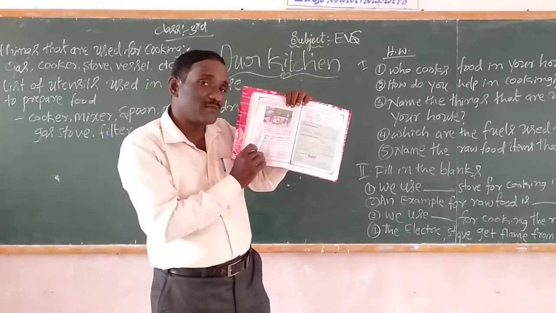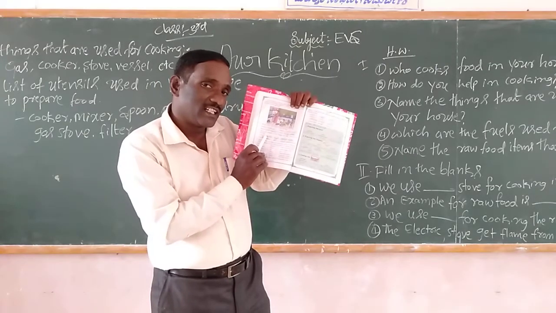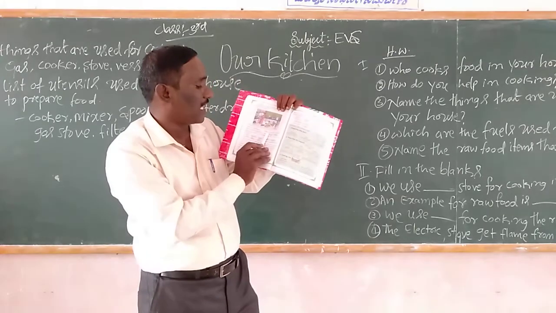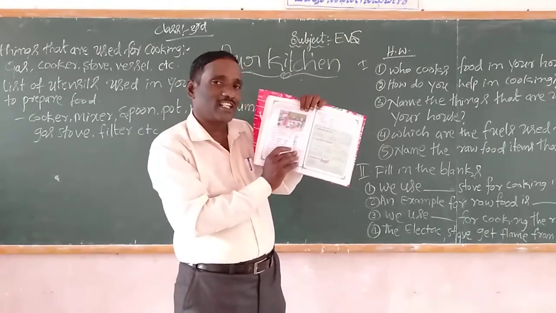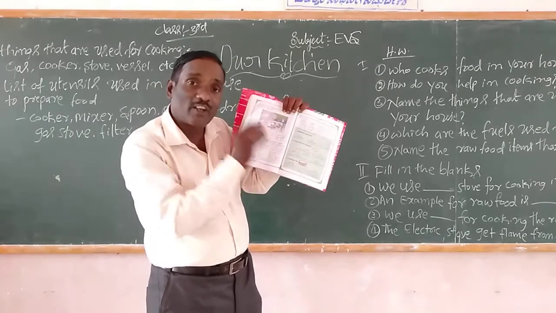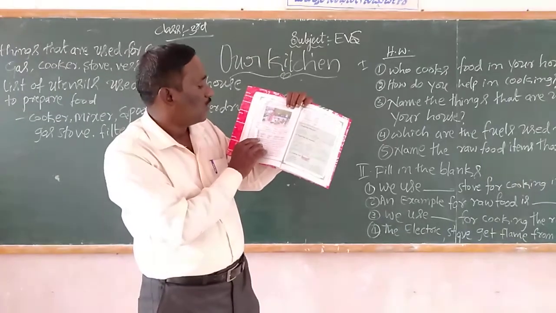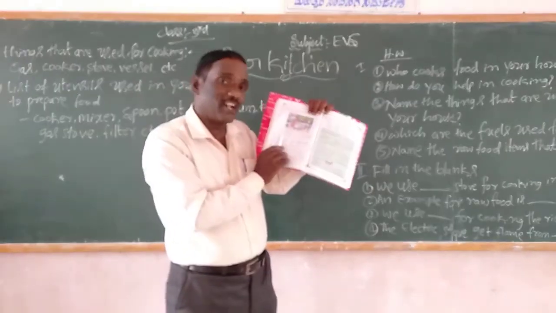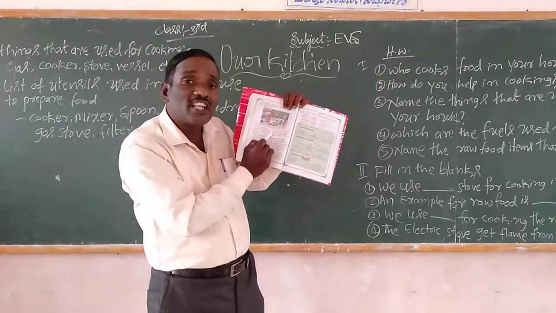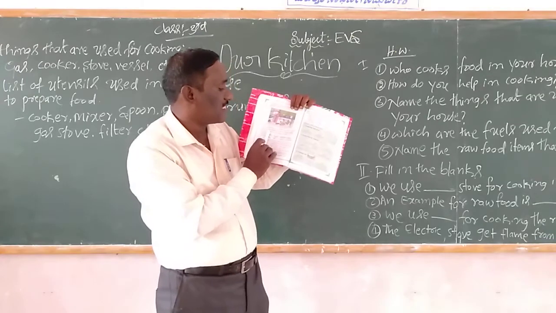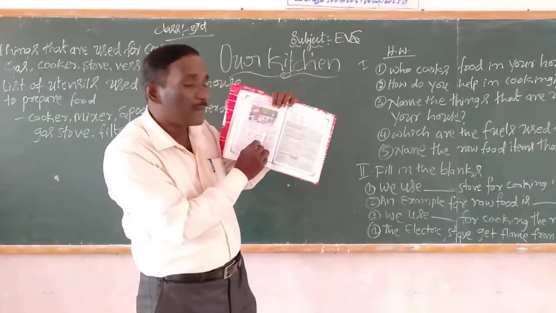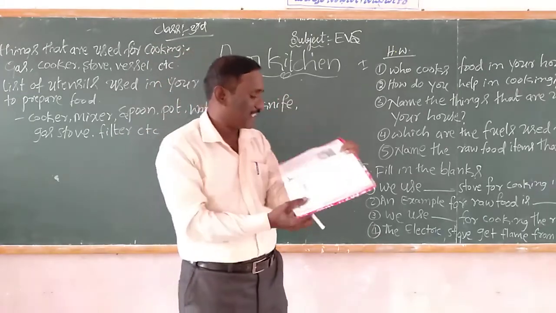Mother. What is the mother doing? Yes, mother is cooking. Very good. Next, father. What is the father doing? You observe the picture. Father cuts the vegetables. Okay, good. Next, Ramu. What is Ramu doing? You see the picture. Ramu washes the vegetables. Next, sister. What does the sister do in this picture? Sister brings the water. Okay, understand?